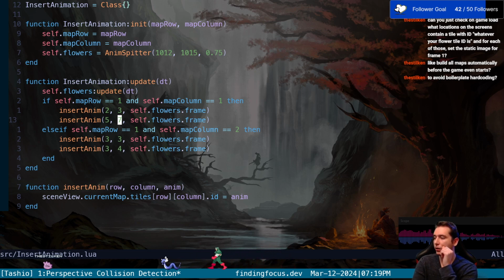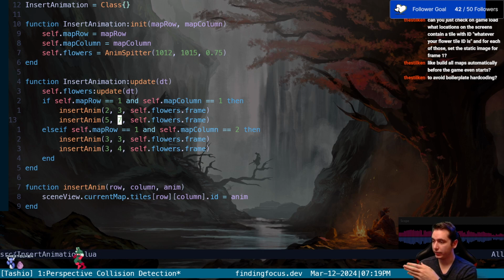Well, I guess, yeah, because you're saying if we had a placeholder animation ID for the tile ID, then we go through all the maps and say, hey, if this ID is flower, then go ahead and put in the quad to the corresponding updating flower quad, like our appropriate anim spitter for our flower, and only overwrite the tiles that do have an animation in it.